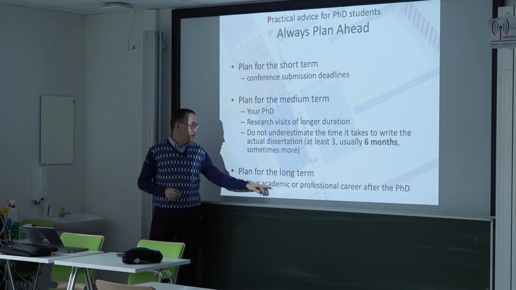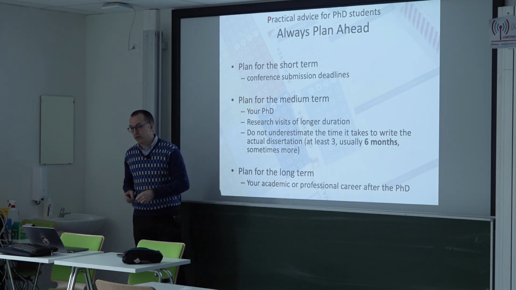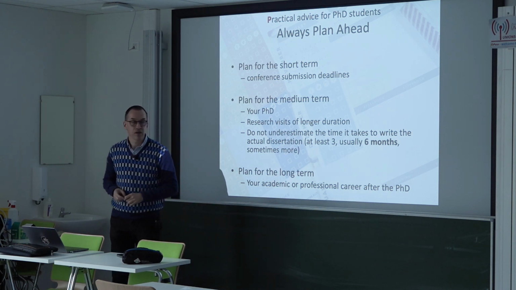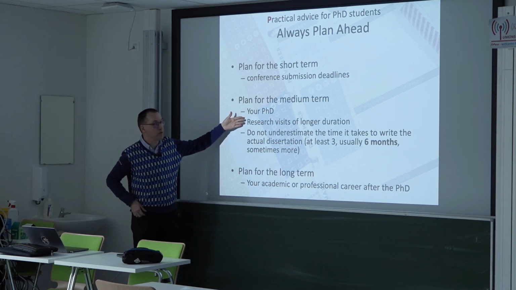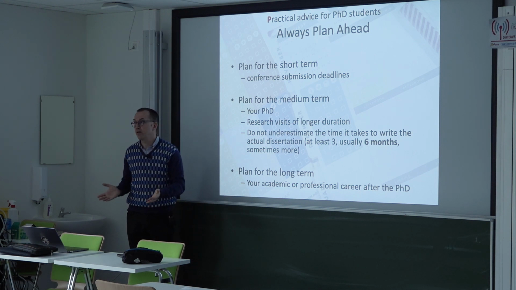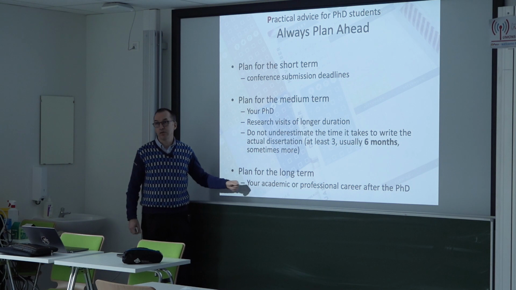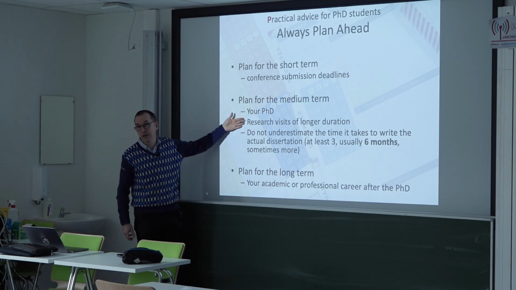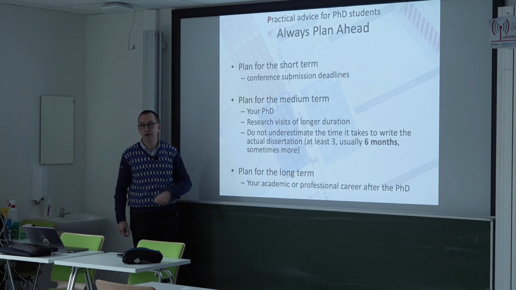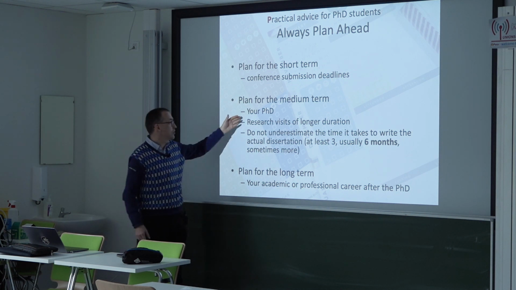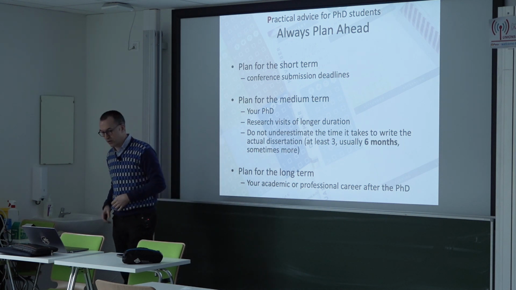If you want to do an academic career, then you should do all of the things that are valued in academia. So I mentioned here research visits of longer duration. Research mobility is considered as something good. So if this is something you want to do, then make sure that you have done at least some decent research mobility abroad, that you have good research collaborations, that you have good papers, and so on.